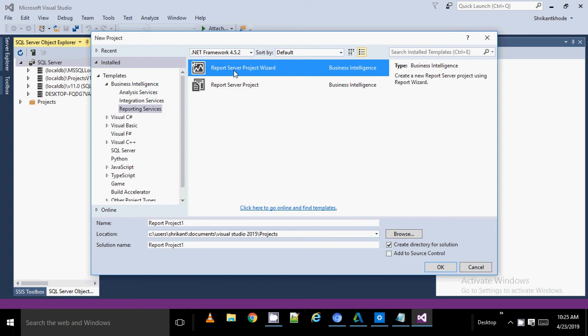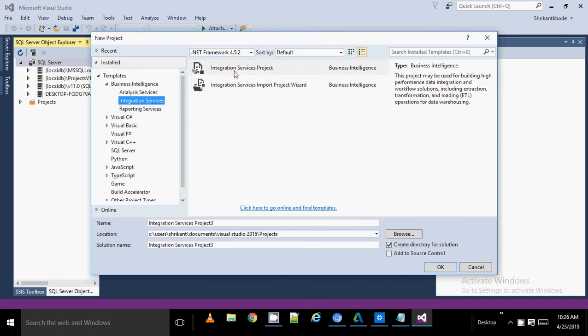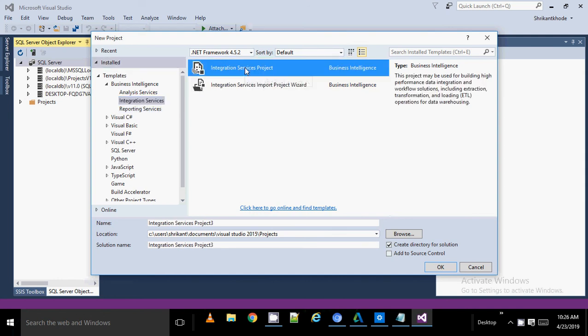So in the wizard project, the system will ask you how you want to design the report, from which data source you want to take the report, and everything will be asked of you. So this will be a simple one. Report Server Project Wizard will go one by one. Then there is Integration Services, the same thing. In the Integration Services project, this may be for building a high performance data integration or workflow solution.